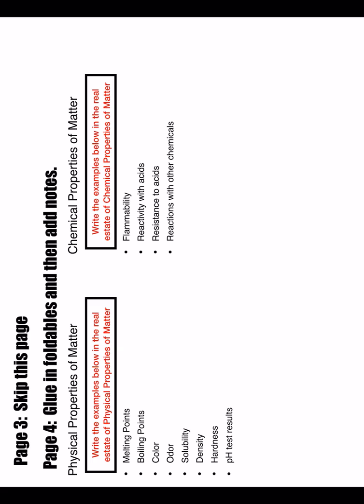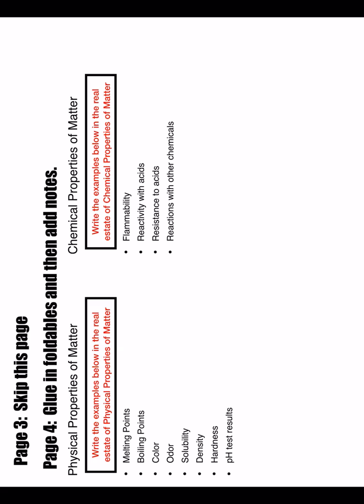So flammability, reactivity, and resistance to acids are tests that you can run, and then reactions with other chemicals. So for instance, if you have a white powder and you put vinegar on it and it releases gas, more than likely that's going to be baking soda, if one of your substances is possibly baking soda. If you put that on flour with vinegar, if it's just plain flour, you won't have a reaction occur. So these are ways that we can identify what an unknown substance is by using these tests.